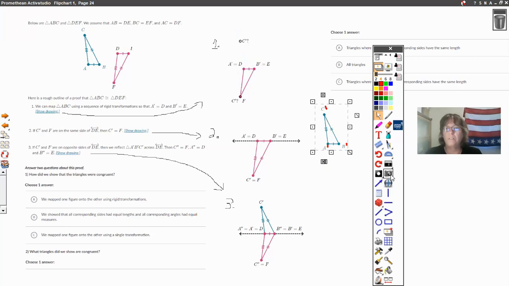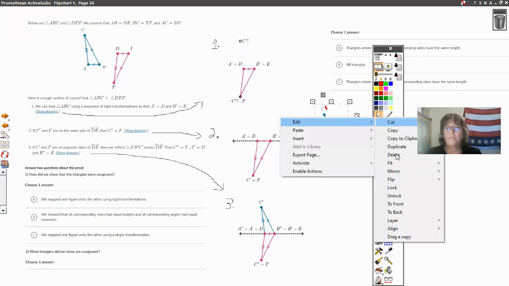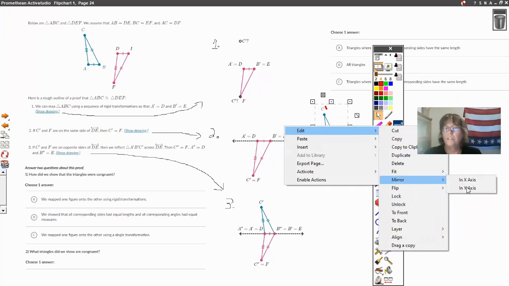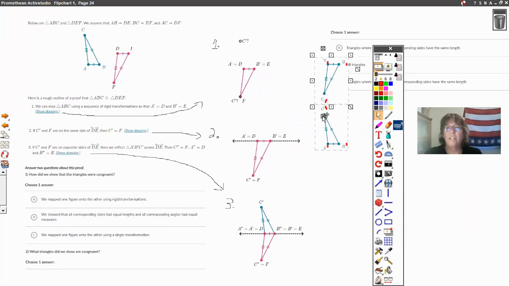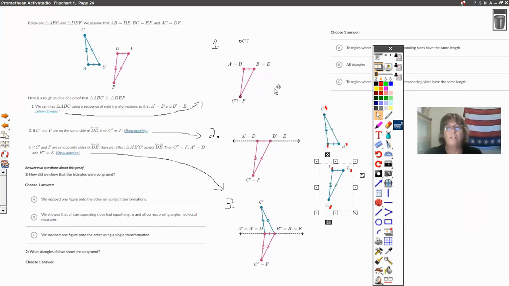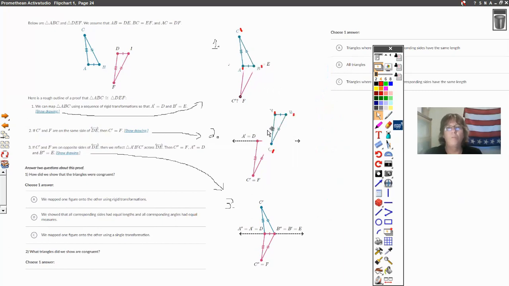So I'm going to tell the computer that I want to reflect this. So we're going to reflect this in the x-axis. So we'll reflect it in the x-axis, right? And so when we do that, that gives us that reflection. And if we lay that right here, we're going to see that that's going to lay right on top of the original one, right? And so that's what they're trying to get you to see. They're like, look, we did a translation where we took it from here and we slid it over to here. Then we reflected across the x-axis and then this landed here, showing that these are exactly the same. And so that's what they actually did.